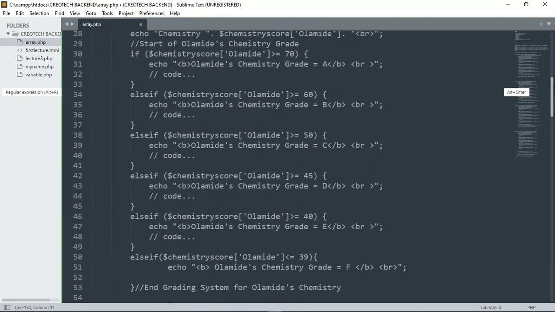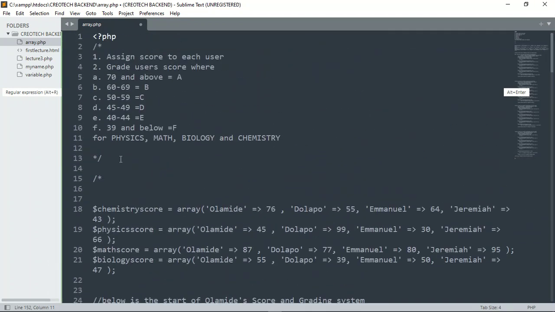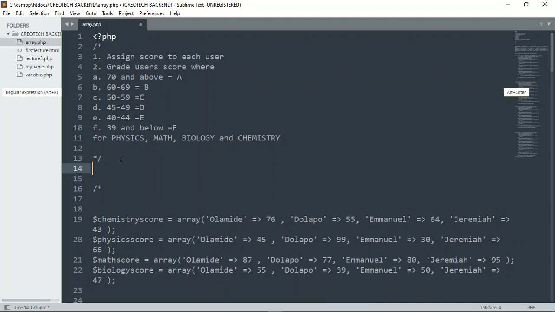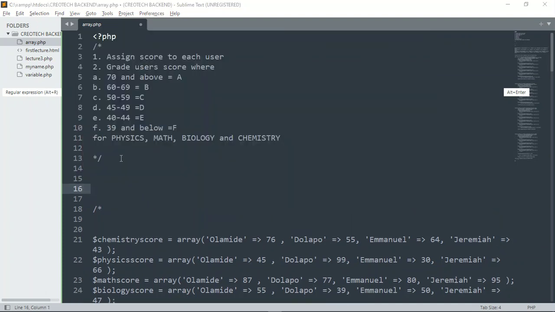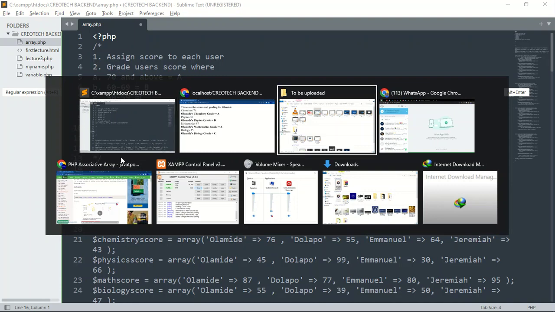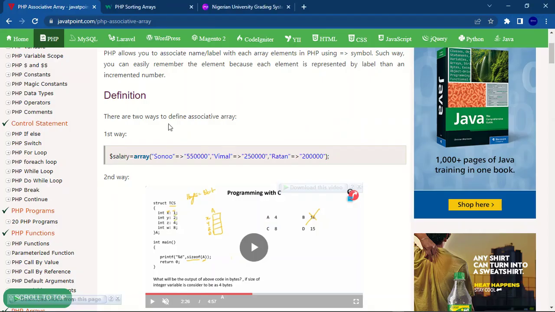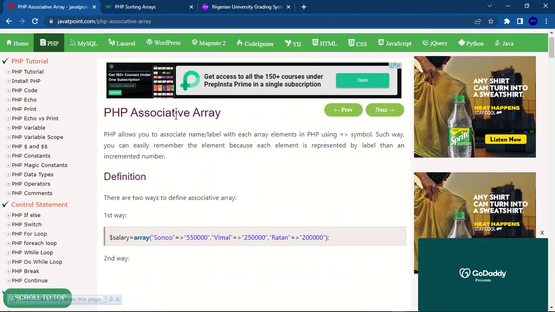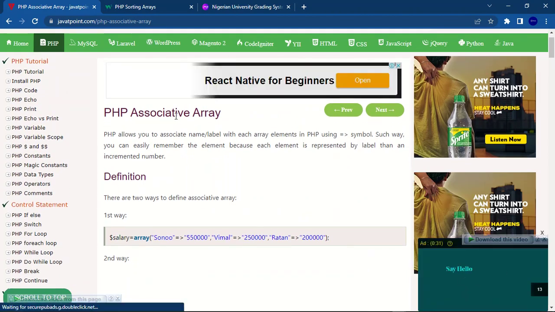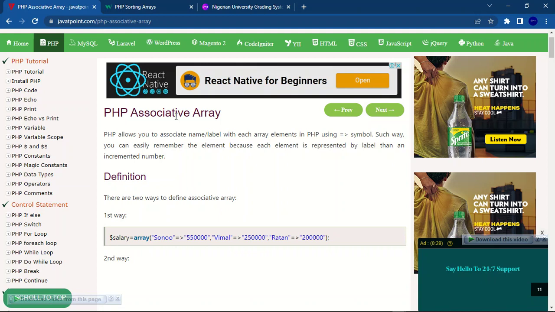So, the last time we had this class, we talked about array, and I made us understand that array is like a storage inside your code.